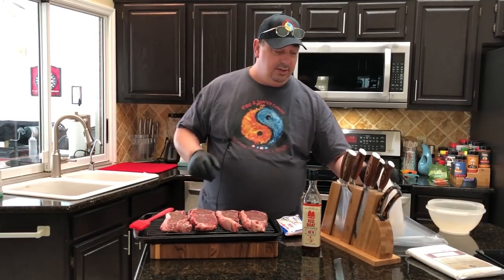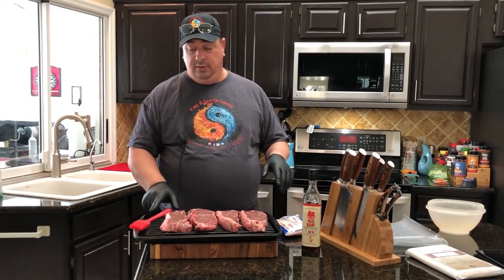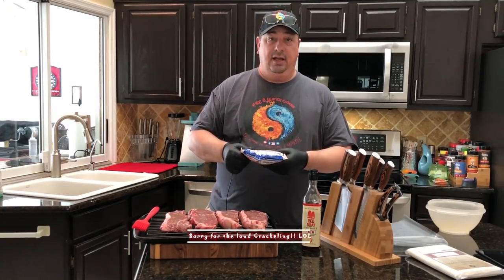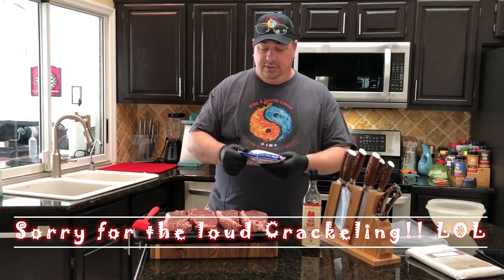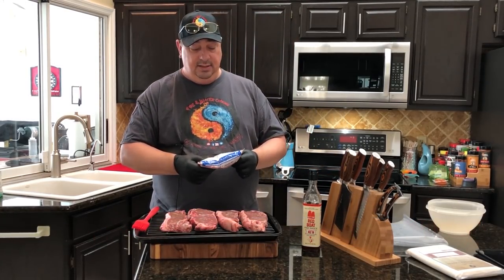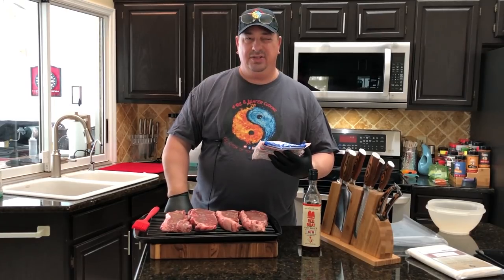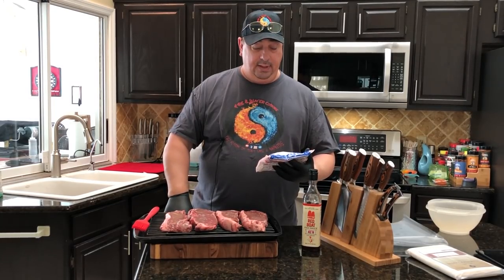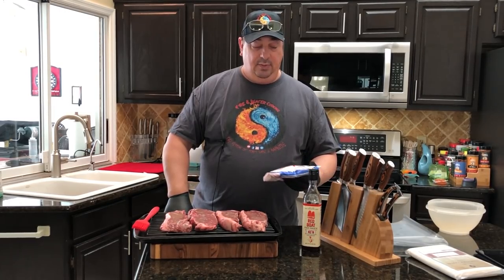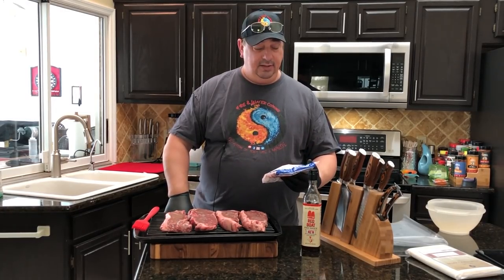What we're going to do is get the fish sauce on the steaks and use our little basting brush to get a nice even coat. Then we're going to take this koji rice and crust it on just like we were going to deep dry it. This koji rice is a special kind of rice from Japan that's got a certain kind of fungus and enzymes in it that affects the meat and gives it that faux dry-aged taste. Same thing with the fish sauce — it's got enzymes in there that affect the meat and give it that dry-aged flavor.